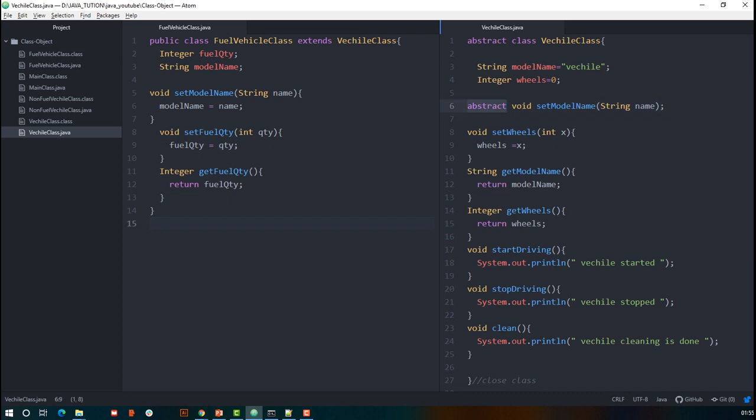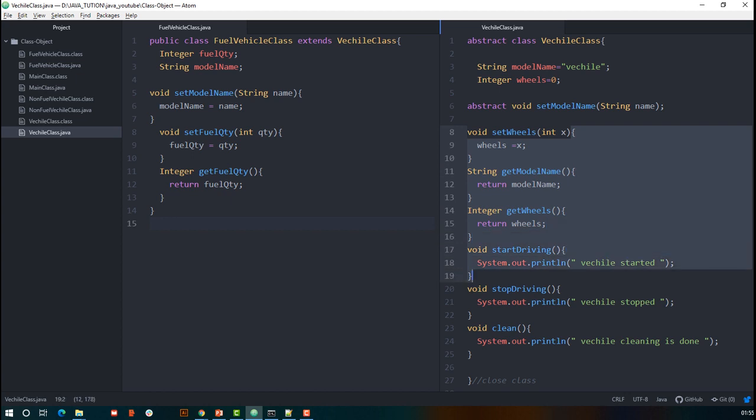Now if we have at least one method in the class which is abstract, the class becomes abstract. But if all the methods in the class are abstract, then what happens?